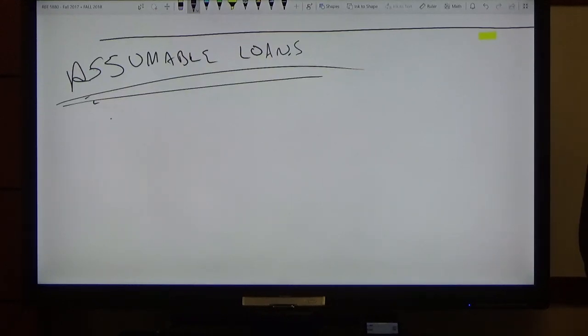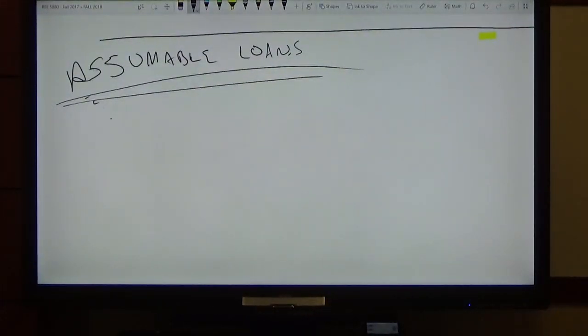You're basically saying, all right, I own the property, and maybe I'm halfway through my mortgage, okay? Maybe it's a 30-year mortgage, and I'm 15 years through the mortgage. I'm wanting to sell the property, but I got this amazing interest rate, maybe like a 2% fixed interest rate for 30 years. So 15 years into that mortgage, somebody comes along who wants to buy my property, and maybe the current prevailing rates are 9% or 8.9%, okay? At that 8 or 9% interest rate, they're going to have a much higher mortgage payment than they would if they were able to assume my 2% interest rate loan. Does that make sense?